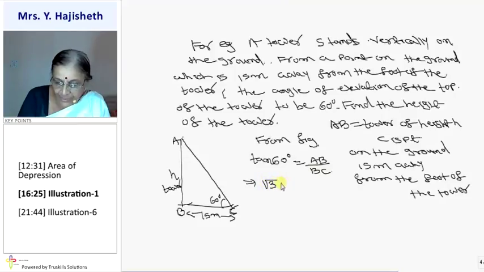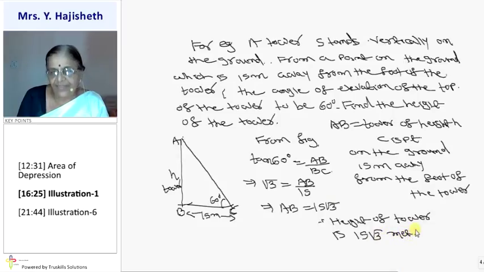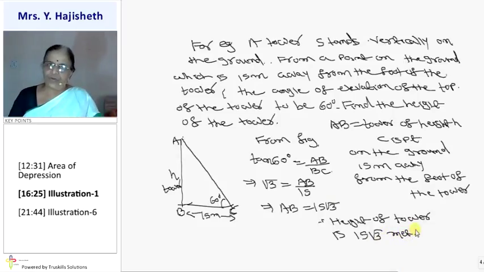ट्रिगो में सिखाया √3. AB I don't know. AB is the height of tower and BC is given as 15. Right? So what will be my AB? AB is 15√3. Therefore, height of tower. Have you applied your knowledge of trigonometry or not to find out height of tower? 15√3 meter. Clear? So this sum you have solved with the help of trigonometry, because tan 60 की वैल्यू आपने कहाँ से ली? ट्रिगो में से. इधर मैं tan लूं या sin लूं या cos लूं, कैसे डिसाइड किया? By the definition of tan. Right? Clear?